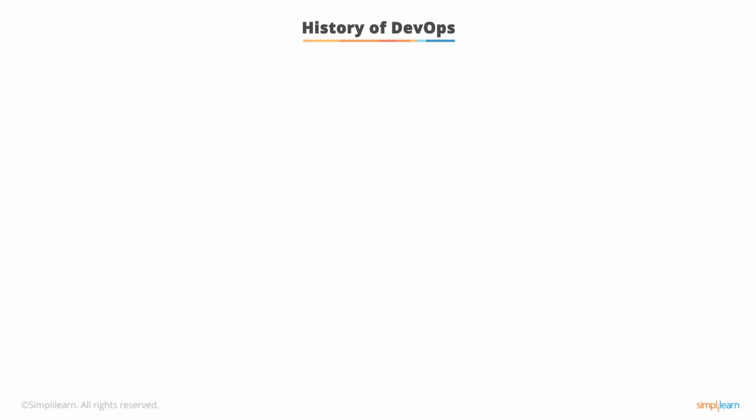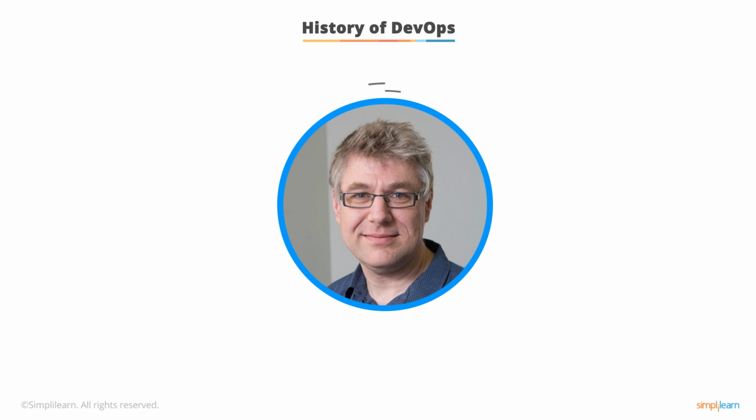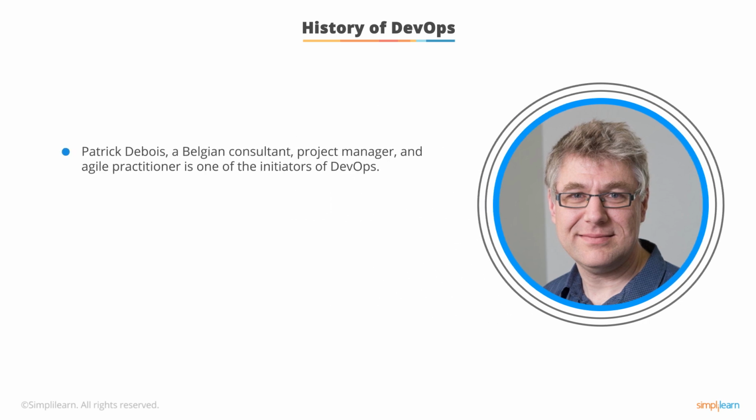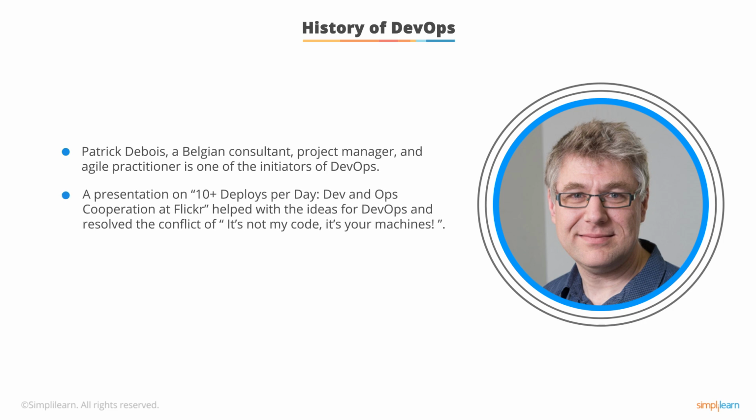Now, DevOps didn't appear by magic. A lot of people put a lot of thought into the practice of DevOps. And one of those people is Patrick Dubois, a Belgian consultant, project manager, and agile practitioner. He made a presentation on 10 plus deploys per day, Dev and Ops cooperation at Flickr.